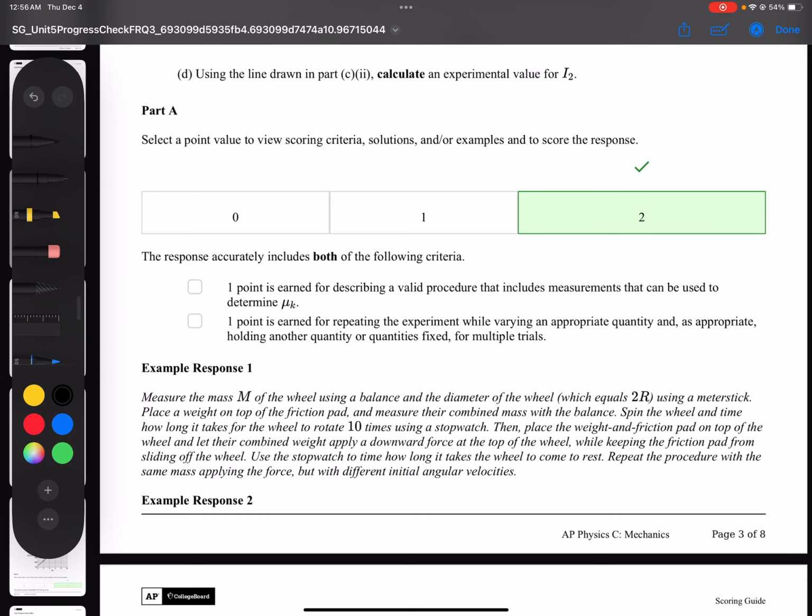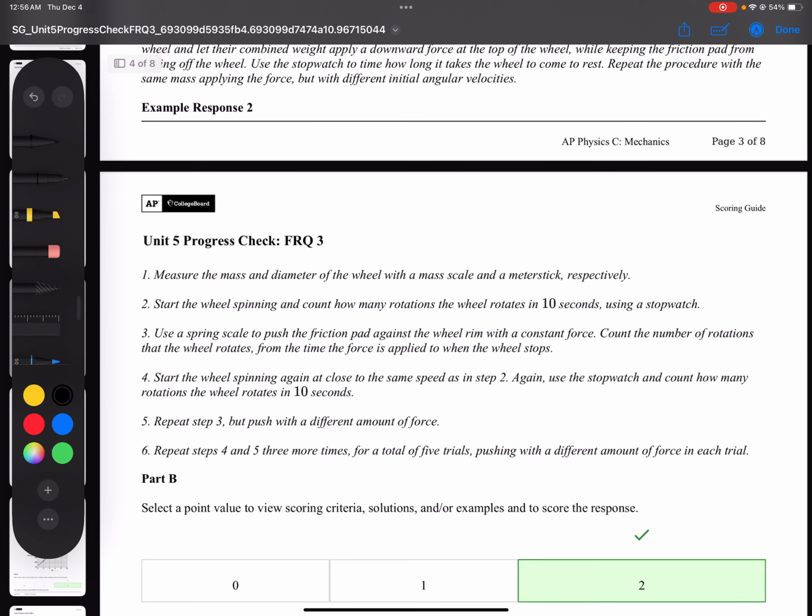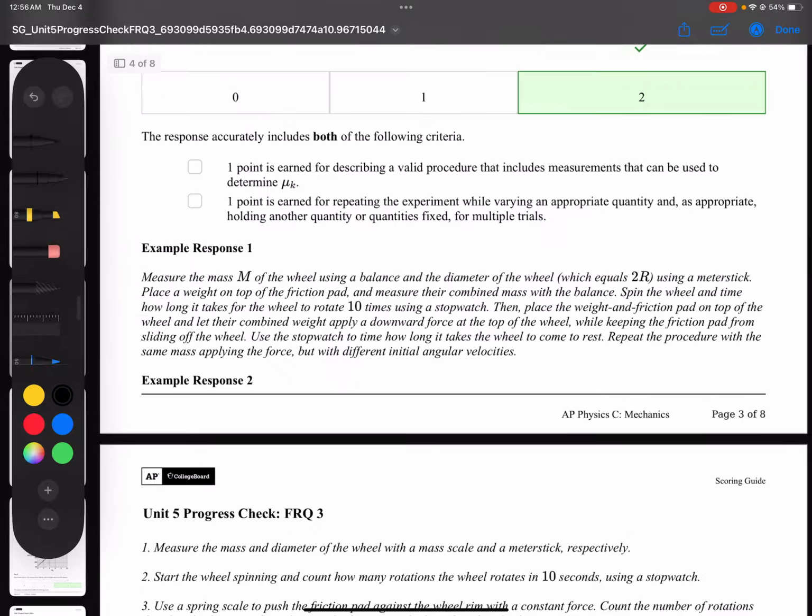So for this one, they chose the angular velocities as their independent variable, and the dependent variable is the amount of time it takes to stop. In this case, they held their normal force constant. And I think in the other experiment, this one, they changed the normal force. So they spin it with the same angular velocity, and they're changing the normal force to figure out the coefficient of friction. And then they mention repeat the steps 3 more times, total 5 trials, right? Yeah, and that's pretty much it.